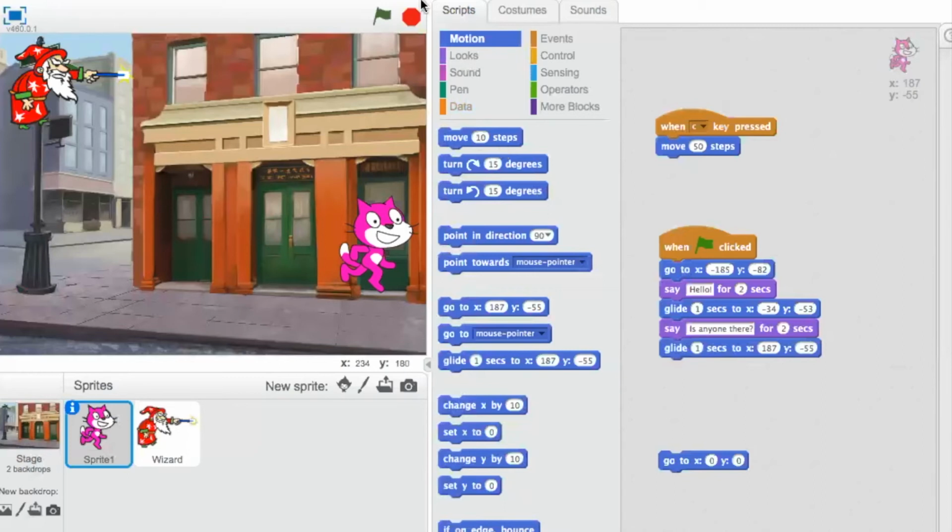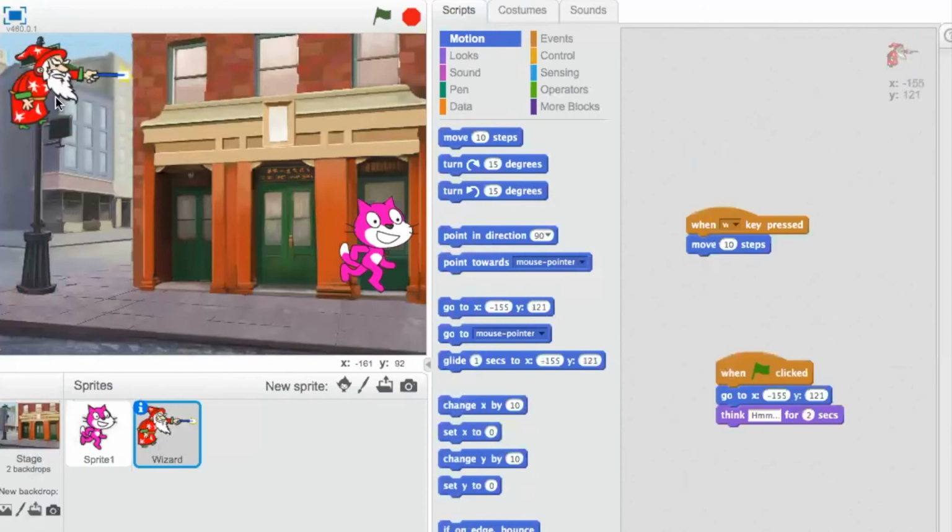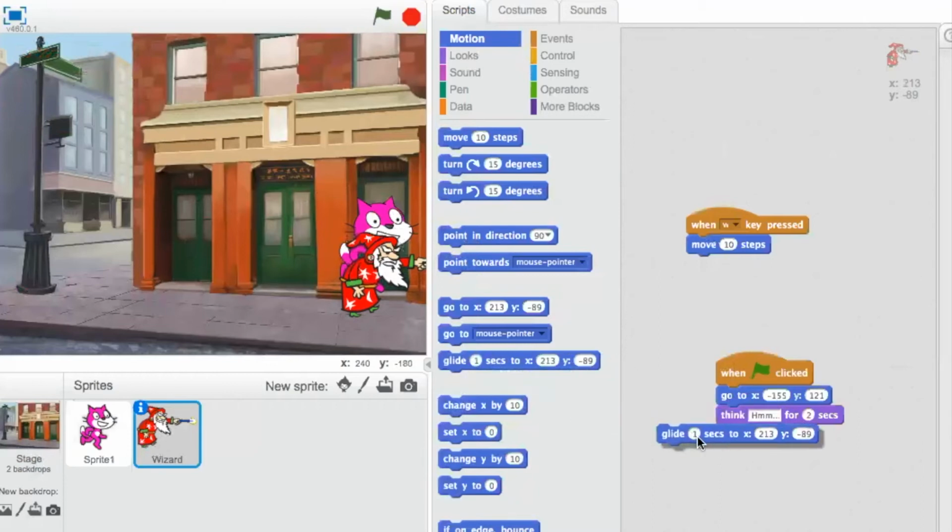Okay. Now we've got the cat at the right door. We want that wizard to come to his rescue. The problem is, what would happen, and you can try it, if you drag the wizard to the door right in front of the cat, and when his green arrow is clicked, it says go to wherever, think for 2 seconds, and now I want him to glide over to that last door.